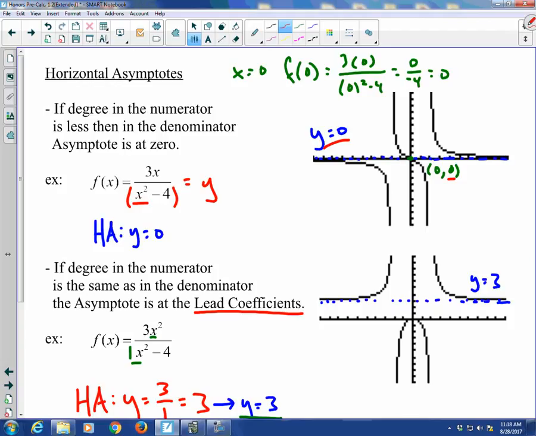We don't cross every horizontal asymptote. In our second example, we're not crossing the horizontal asymptote. But it is something that we can see. And we'll look at it again tomorrow in class and come up with a little bit of an explanation as to why we can cross horizontal asymptotes while we will never cross the vertical asymptote for functions.